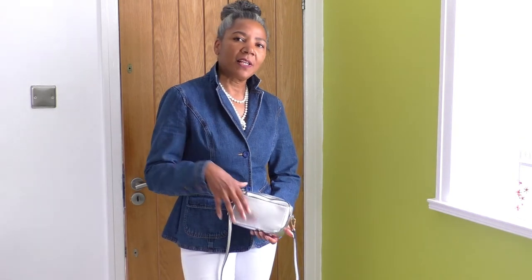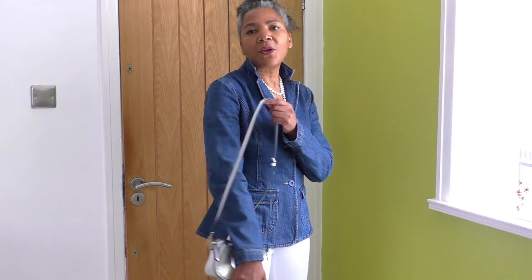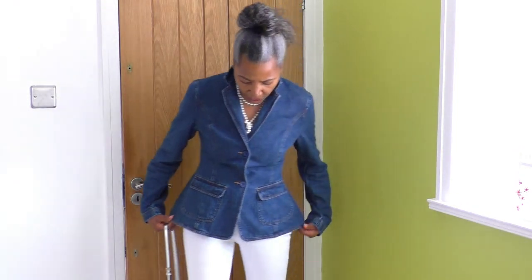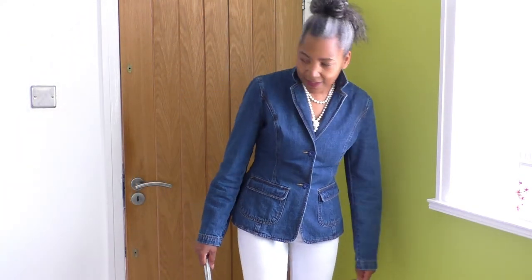I sport it because I've never really had a silver bag - there were never any silver bags when I was growing up. So the fact that you can get metallic colours these days is great. When I first started sewing it wasn't that much around. I've got my bag and I've shortened the straps - more than likely I won't carry it across my body because I don't want to spoil the alignment of my jacket, so I'll probably be carrying it in my hands and swinging it as I walk.